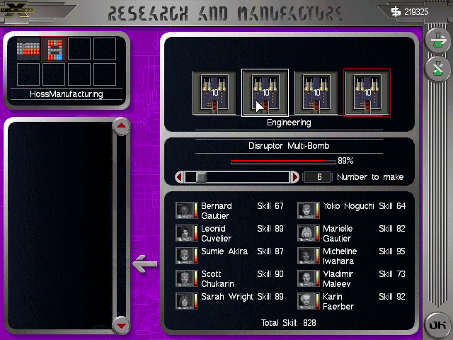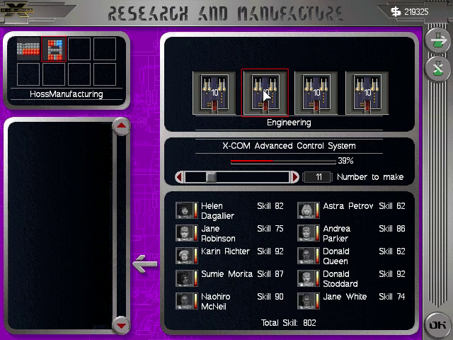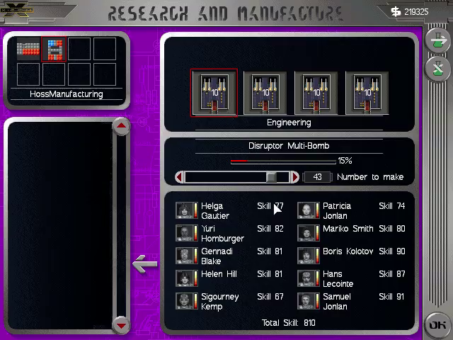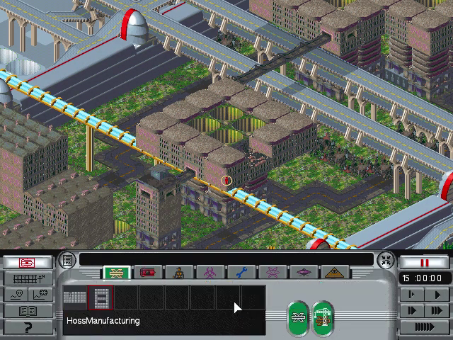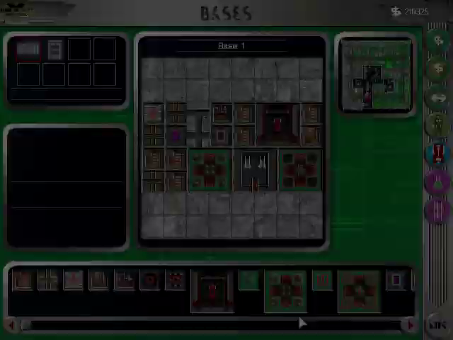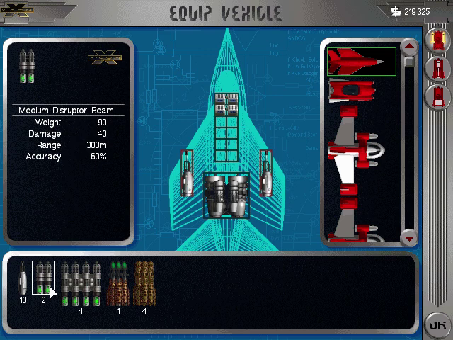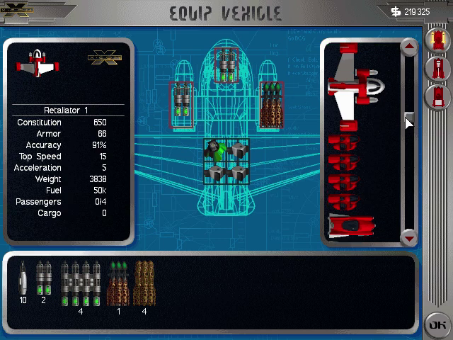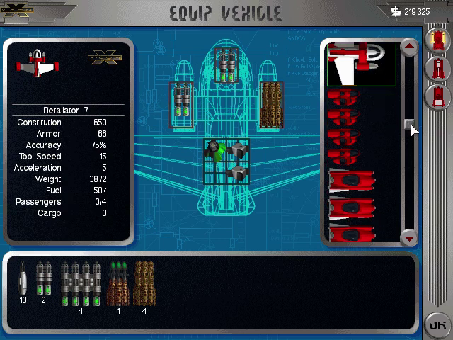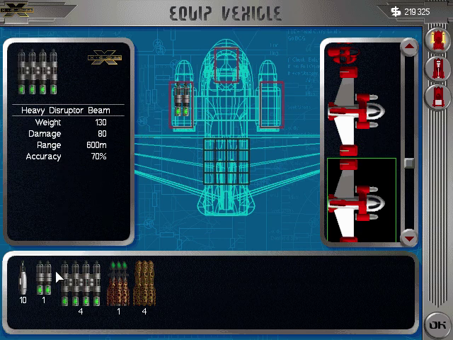Okay, so... again, disruptor bomb's almost done. I think I did a few more of these medium disruptor beams, a few more advanced control systems, disruptor bombs. So let's do some transfers here with whatever we got. Oh, we also may have gotten, yeah, see, look, we got two more disruptor beams because of those UFOs. So yeah, let's go ahead and just give those to you right now.